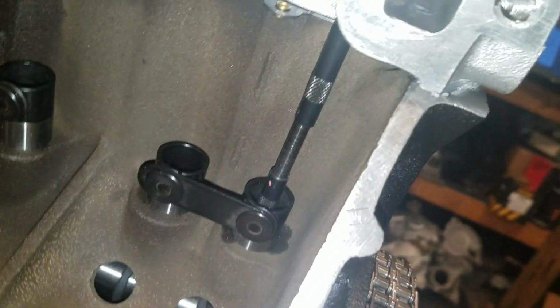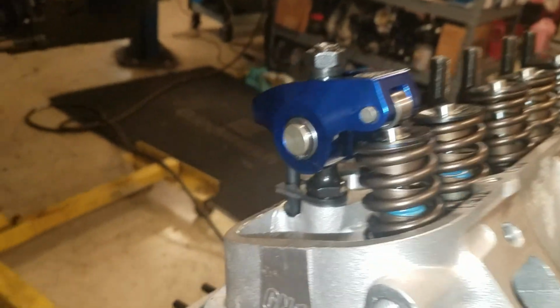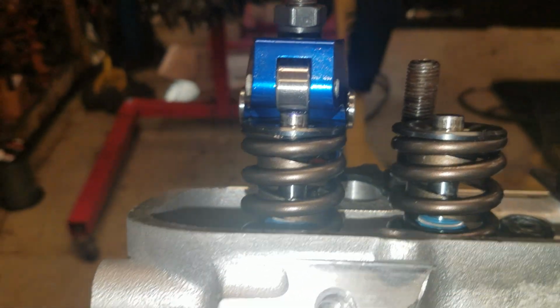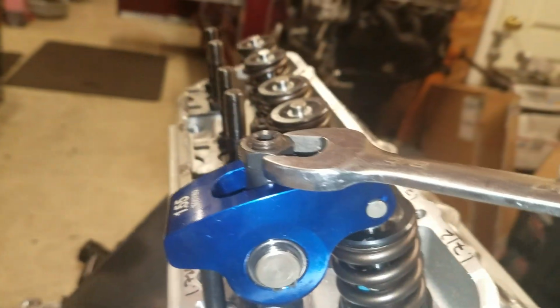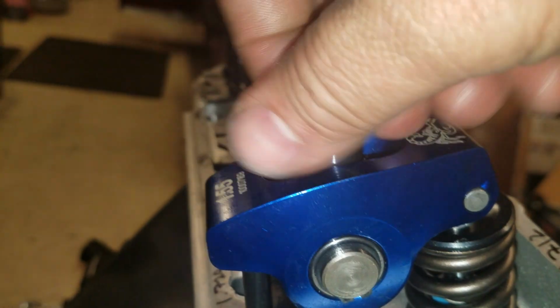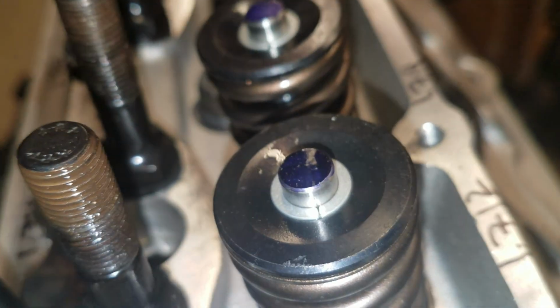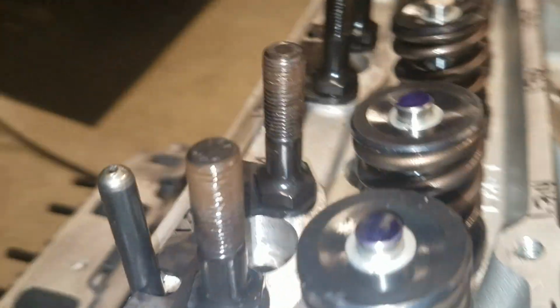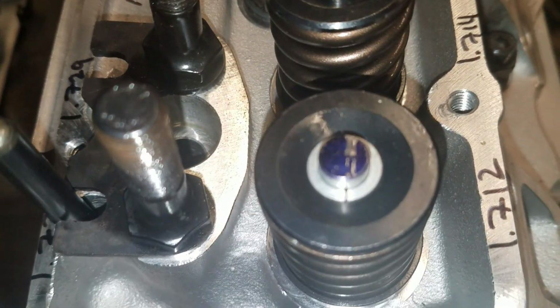Okay, so I got my push rod checker quite extended there. I've got my lock on there and I've kind of eyeballed it. You see the rocker lines up nice. And I think it's too long. I've already rotated it twice, so there should be a pattern on there. So let's back off the adjuster and see if there is a pattern, and see if it's too close to the tip of the valve. Oh yeah, that's way too long. Okay, so I repaint it and I'll start over again.